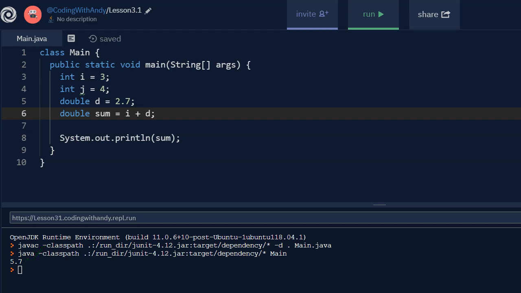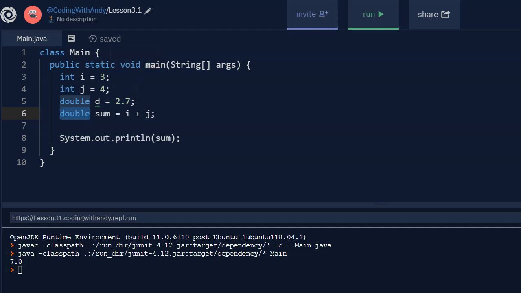So we just saw that we can't put a double value into an integer variable. But let's see if we can do the opposite. Let's see if we can store an integer value in a double variable. Notice it did work. That's because you can store an integer value into a double variable without losing any precision. We didn't lose any digits from our number. One interesting detail to note here is how the result of the addition, 7, was automatically converted to a double, 7.0, when it was stored into the double variable.